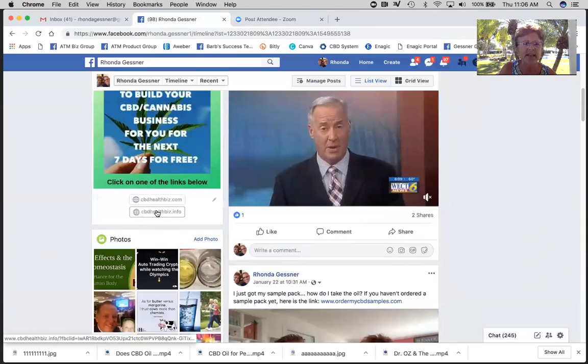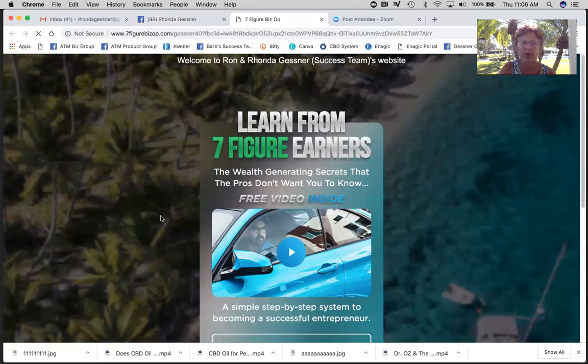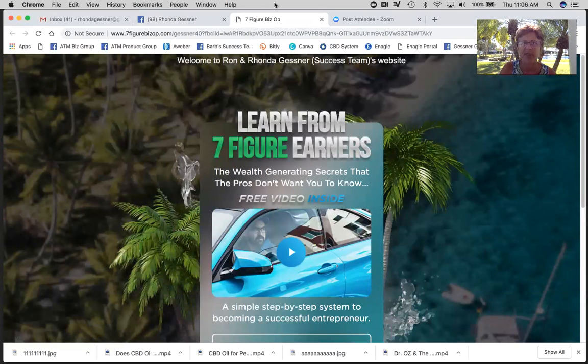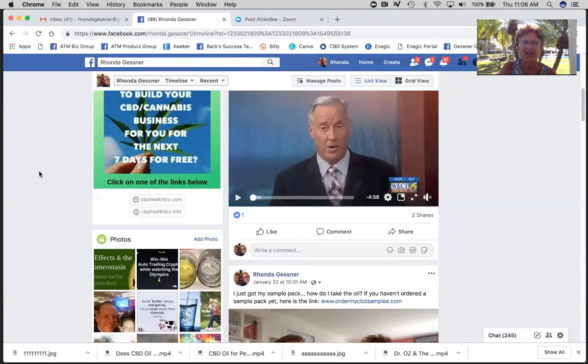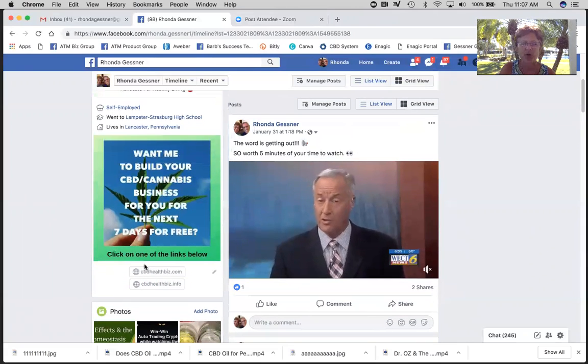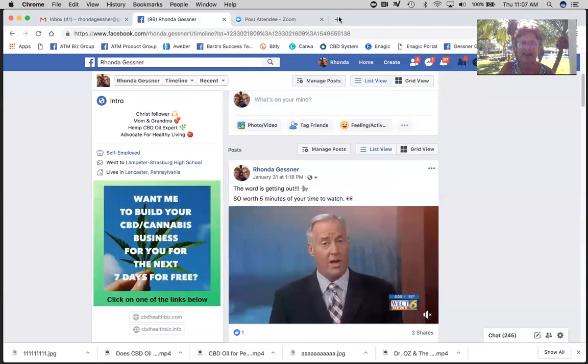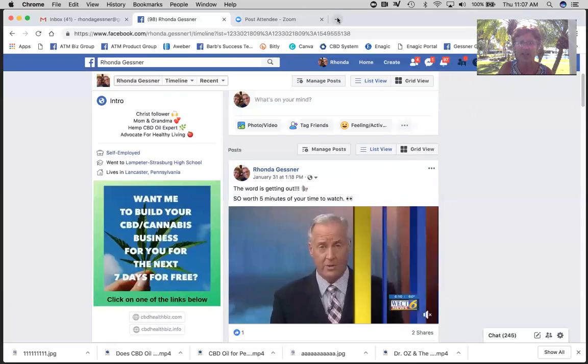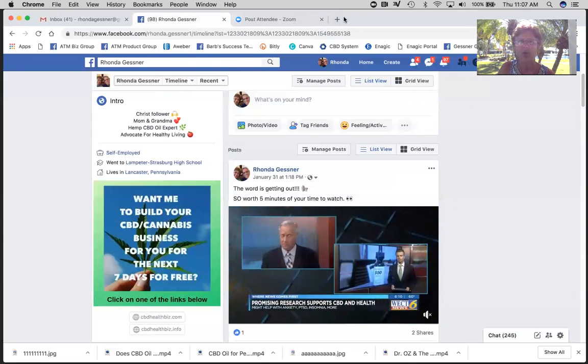The second link here is another pre-enrollee link that I have. Now, I don't think I've done a tutorial yet on how to get a domain name, but if you want a domain name like this instead of the long link that we get from My Daily Choice, you need to go to a website called GoDaddy.com. And you can search for domain names. You have to find one that isn't already taken.